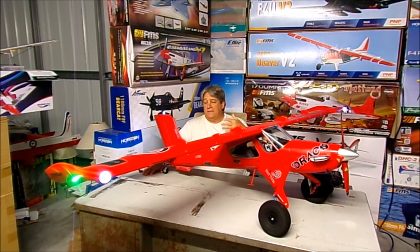And then the SAFE technology. Listen, the first thing I would do, if you have the capability, is to reprogram the receiver and turn the SAFE back up to a very demanding, quick-responding SAFE recovery, and not this lackadaisical setup that Horizon put in it. Again, I have no idea why. This plane is just too different from all the rest of the products they sell. You can't fly it like all the rest of the products they sell. It's just not going to work.